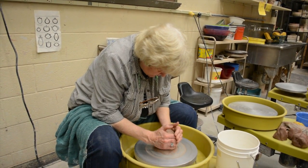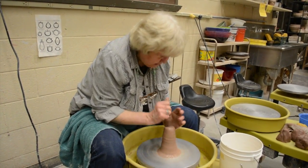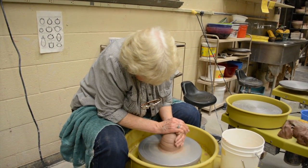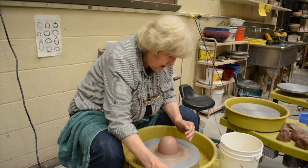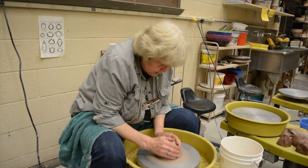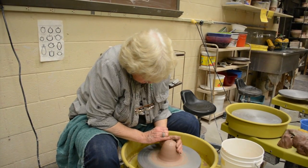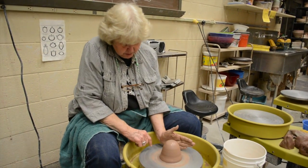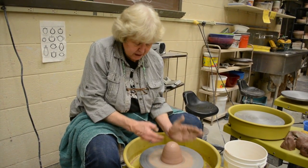I'm going to push up, pull it up, and then go ahead and push to the center while pushing down with this hand. When you watch a person throw on the wheel, you cannot see the amount of strength or the amount of push. What I don't want to do is move around — I want to make sure I keep my hand still. Your hand can be a little bit up from the wheel, just a little bit up.